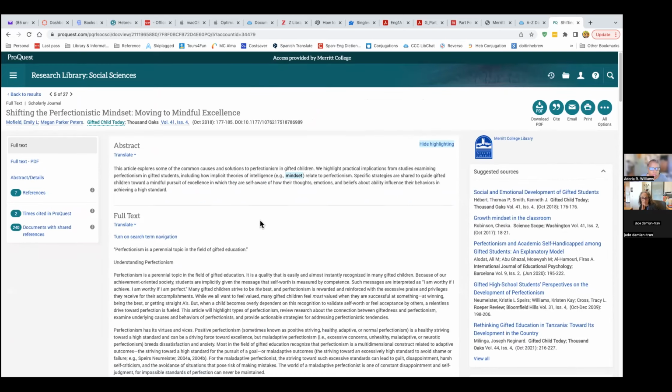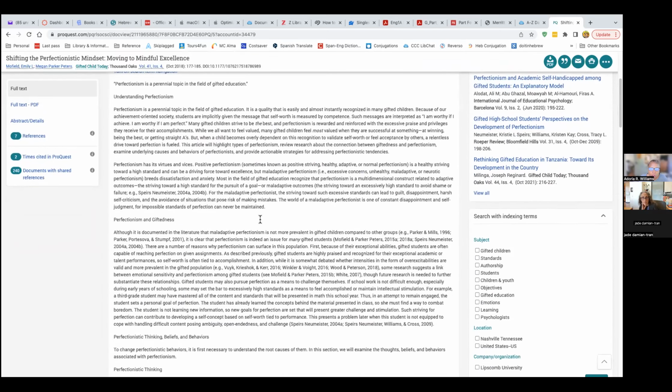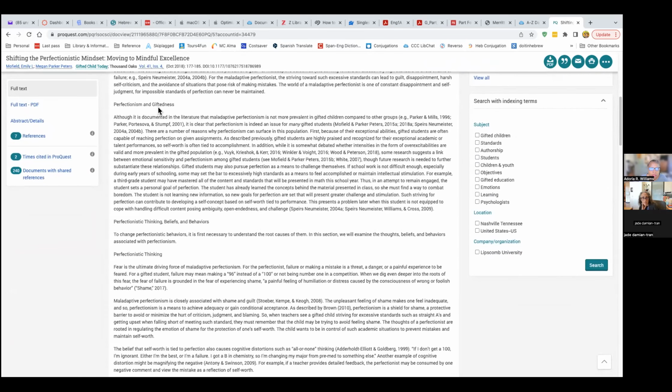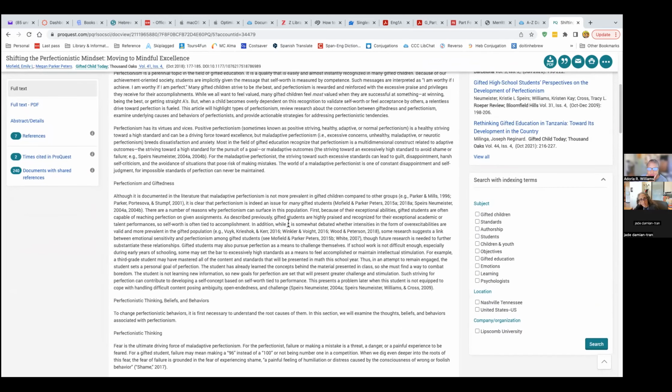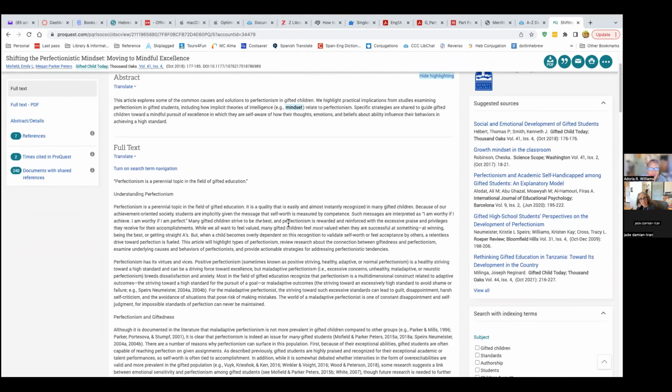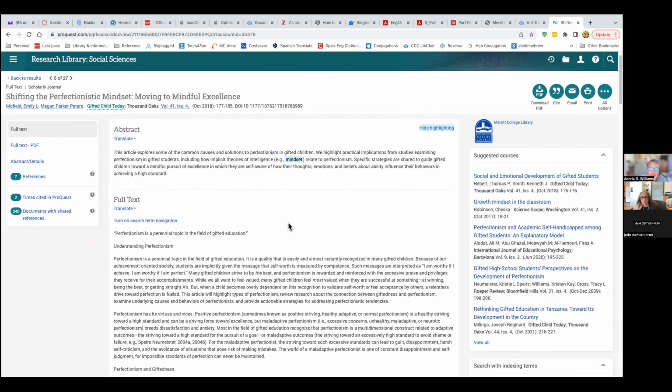And the article is right here. You can read it and see if it is relevant. And look, perfectionism and giftedness. So one thing, Jade, is I have found that over the years working with so many students that sometimes, not always, but sometimes students who procrastinate, it's often related to their own ideas of what the teacher expects and them trying to meet the teacher's expectations and trying to sort of be perfect, like academically perfect.